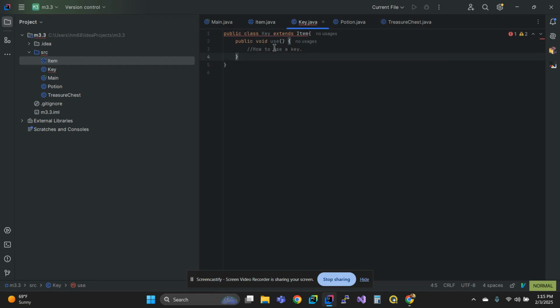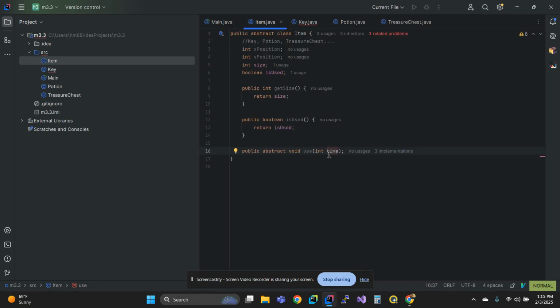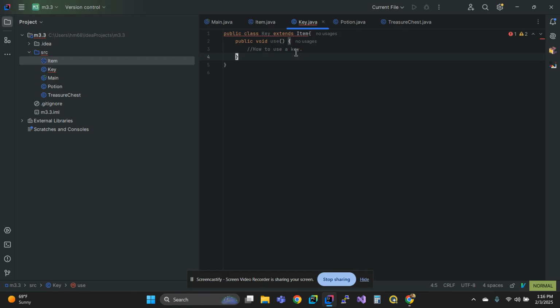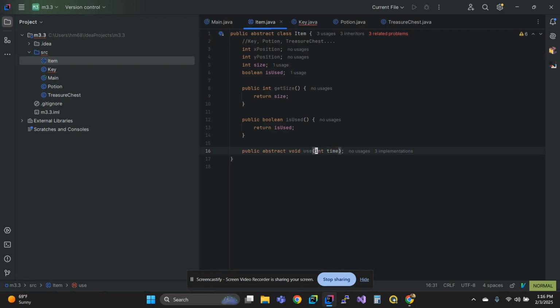All of these are no longer happy because the method that's declared in the parent has a parameter called time that is an integer. All of the children must also take in an integer as their first parameter. Now, they don't have to be called time, but they definitely have to have a first parameter that takes in an int. The signature of the methods always has to match between the parent and the children. That's true no matter whether we're dealing with abstract methods or whether we're dealing with concrete methods.